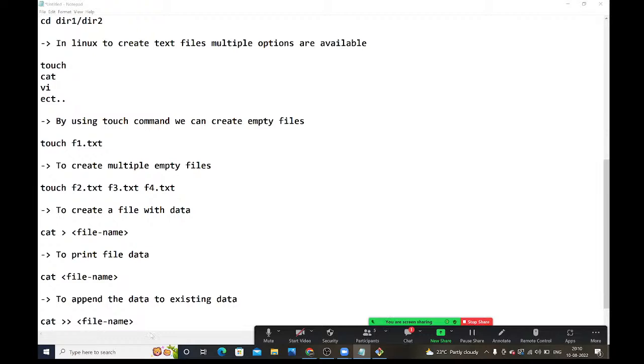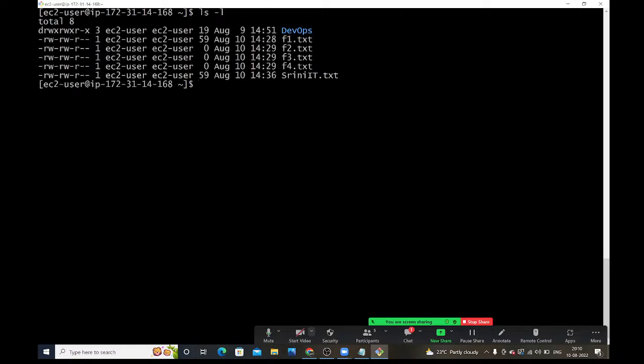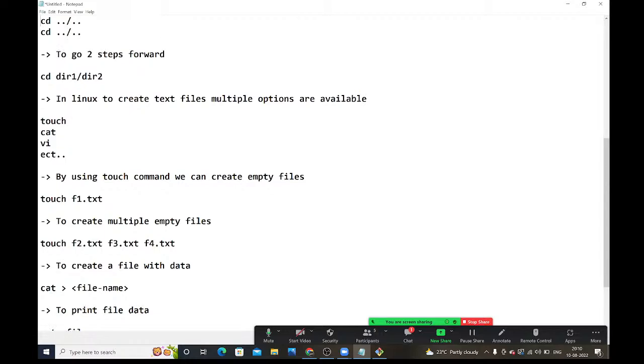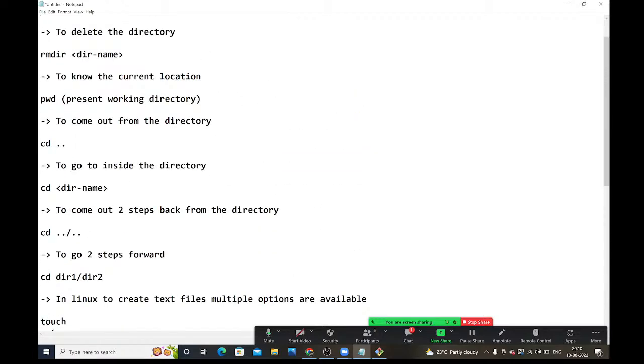So next here, if you want to delete the file, we have seen. If you want to delete the file, what we need to do, we have seen, guys. Okay, just do ls -l. So these many things are available here. To delete the directory, rmdir. If you want to delete any directory here, which command we use, guys? rmdir, remove directory. rmdir we use it here.